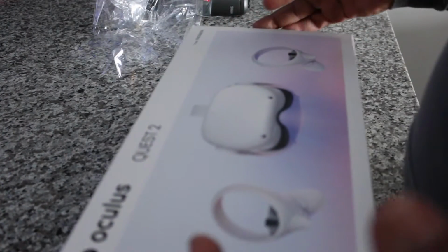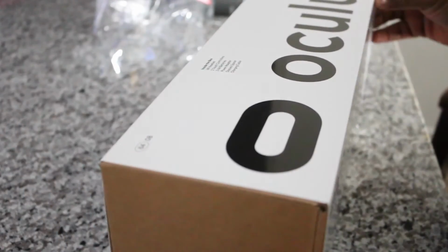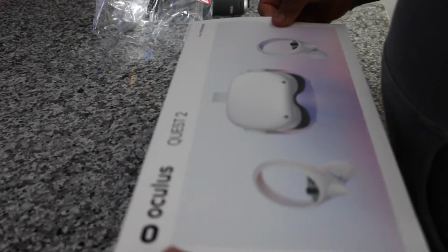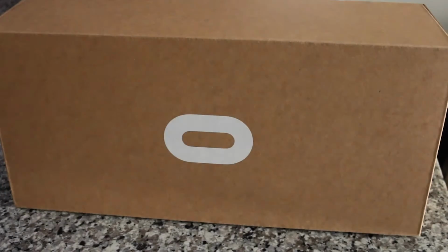I forgot Oculus was bought by Facebook. So that's pretty cool. You can see some little Facebook product going. I'm gonna slide this up. I think it comes out. I don't know. Oh, there it go. Yeah. Just kind of push it out, hopefully. Yep, there it go. We got it, team. We got it. It's coming out. Boom. Oculus. A little Oculus logo. Let's go ahead and pop it open and see what we got in the box.